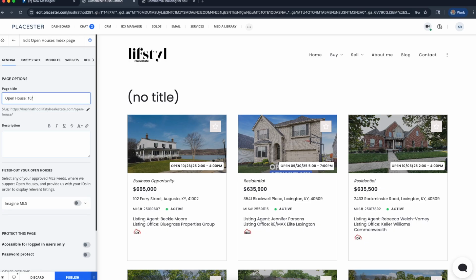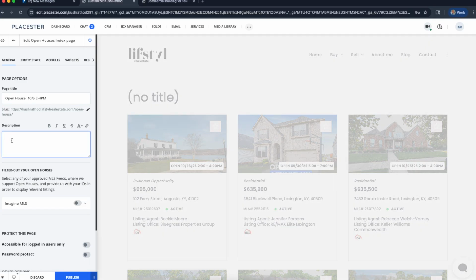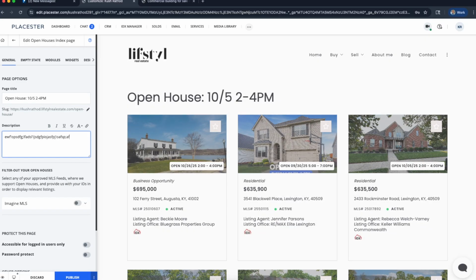I have no idea what the date is, Sunday or Saturday. Is it 10-3? I want to make sure I do it right. Saturday's 4, Sunday's 5. Okay, so we'll do 10-5, 2 to 4 p.m. A little description. Okay.